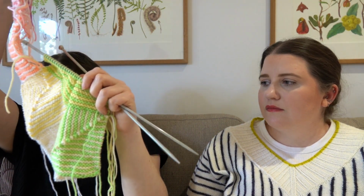Yeah, probably. So this is the Hue Shift Afghan, which is from Knit Picks, and I am knitting it in the rainbow pastel colourway using their Brava Sport, which is an acrylic. I bought the kit, it had all the colours, and that came with a pattern as well. So I'm up to this stripe, because this was the one where white was the constant colour all the way up, and now this next row of squares will be the green. So it's green and cream, green and yellow, then green and this peachy colour, green and pink, and then green and purple.